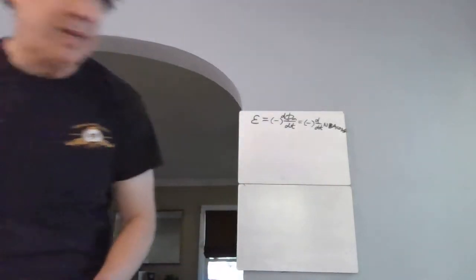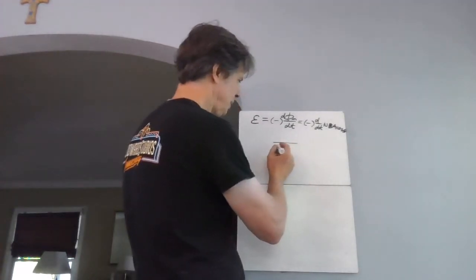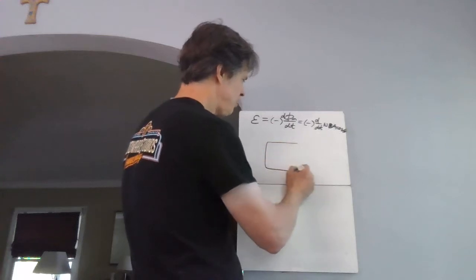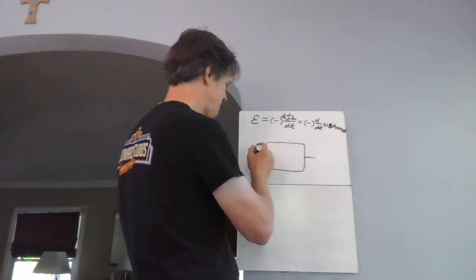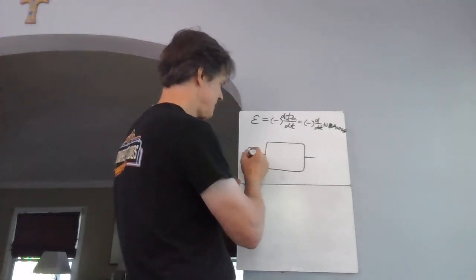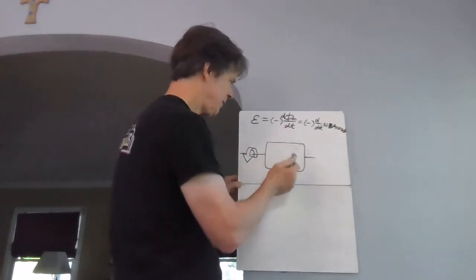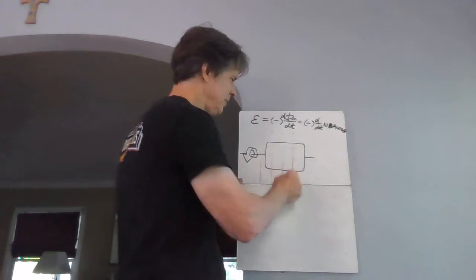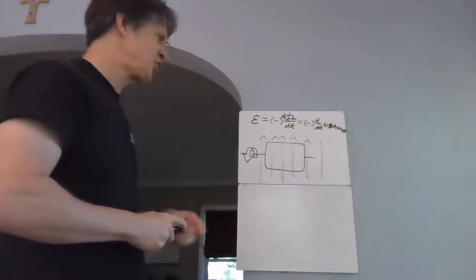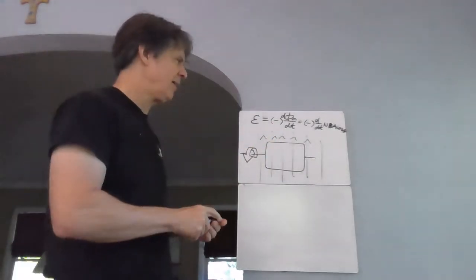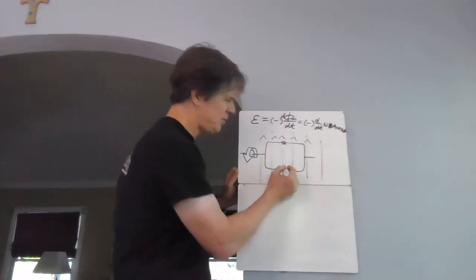Let me quickly show you how that works. Say we have a loop of wire, and it can spin around an axis like that, see? And it's in a magnetic field. Let's point the magnetic field up. And if I turn the thing towards you, I'm going to put a little towards-you mark and an away-from-you mark down here to say which way it's going.